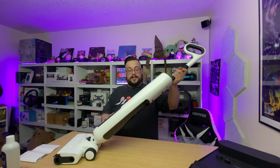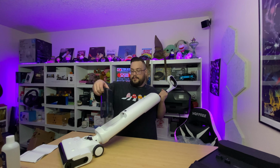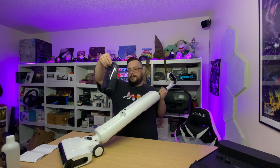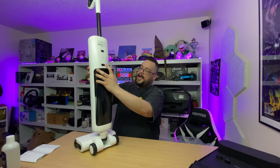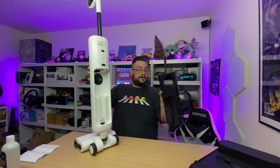This thing is going to be super low to the floor, and you don't have to worry about it scratching anything up because it has those rollers right there. If we press this button, we can easily open up the tank here. If we press the button in the back, we can open up the back tank. This is the reservoir for all of the dirty water.